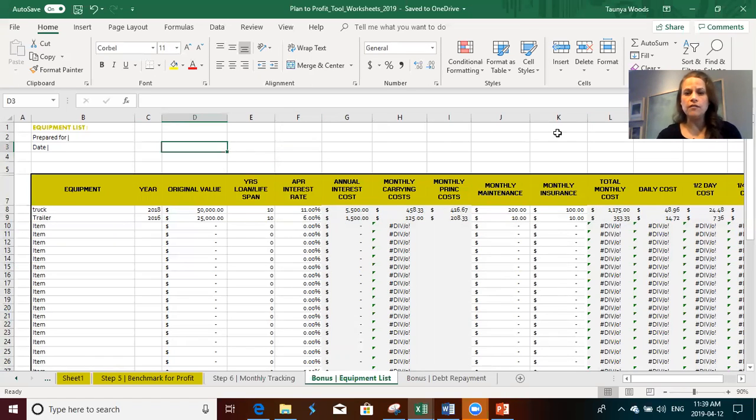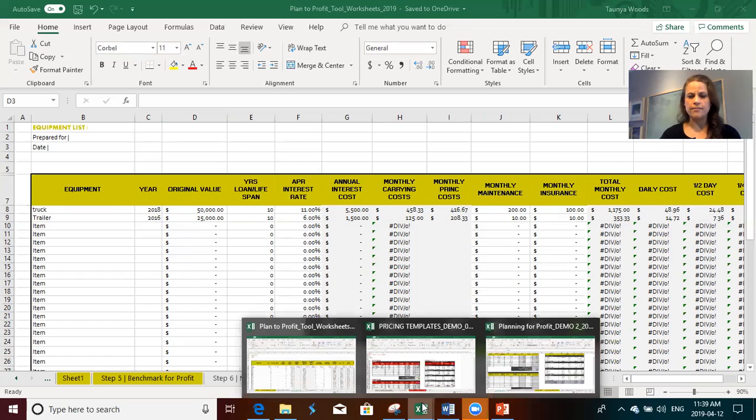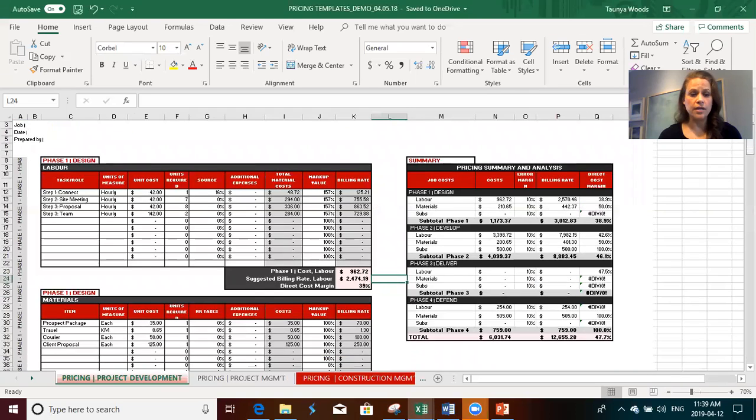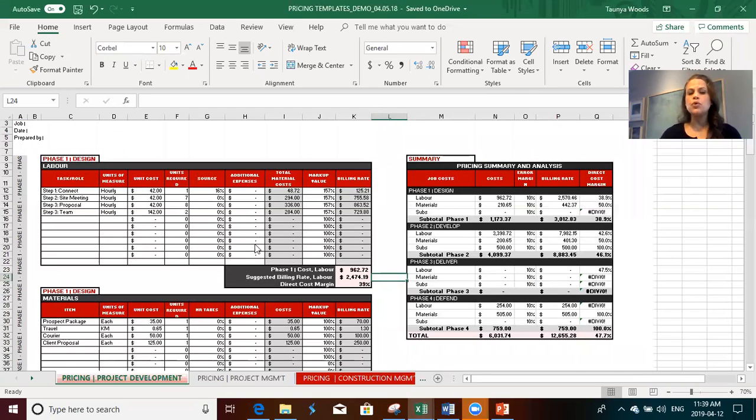So where I want to leave you before I turn it over to questions is I want to show you some examples so you can see how this comes together. So I'm going to show you this example first. This is an example of a construction company. And in this piece, this was project development. So in one construction company that I worked with, they had land development, project development, construction development, and then property management. And I'm not gonna lie, this probably took us about 40 hours to figure this out.